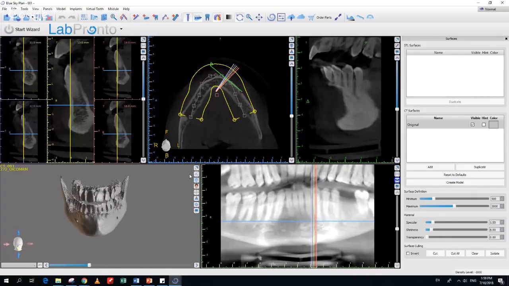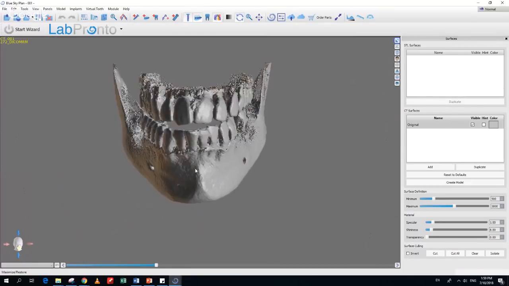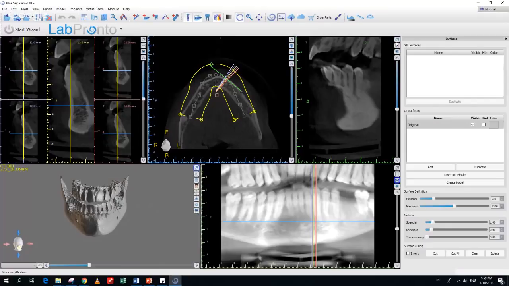Any view could be maximized just by clicking on the top button to the right of the view, and it could be returned to its spot. The different screen layouts, we have some pre-programmed ones just by clicking on this icon in the horizontal toolbar. Right now, we're looking at a layout that includes the tangential view.